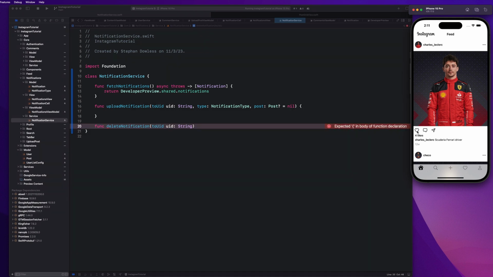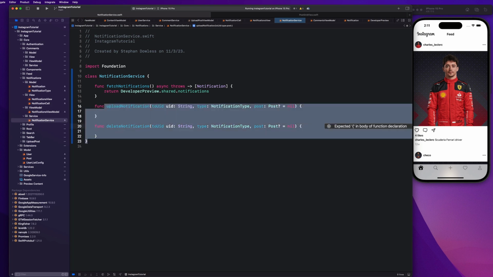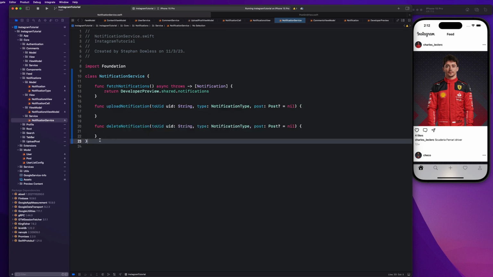But if I unlike it, I need to delete that notification. So I need to know who I'm deleting the notification for, or who owns the content. And then I also need to know the type. And we also need to know the post that is associated with it. Pretty much the same as before. And guys, that looks good for now.